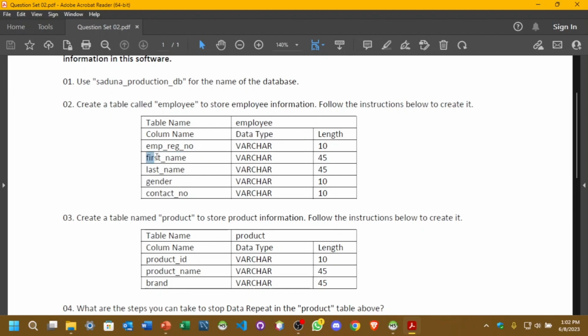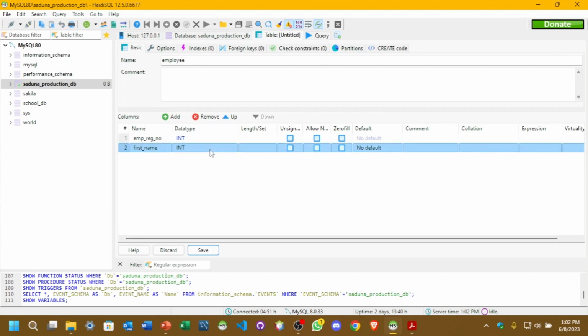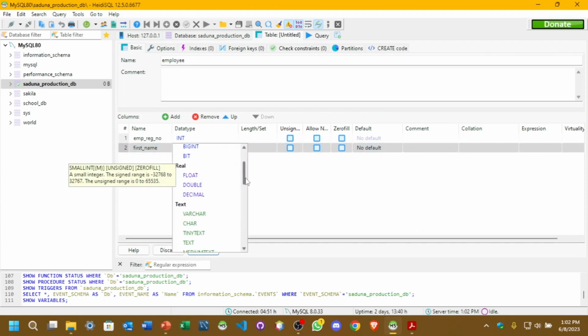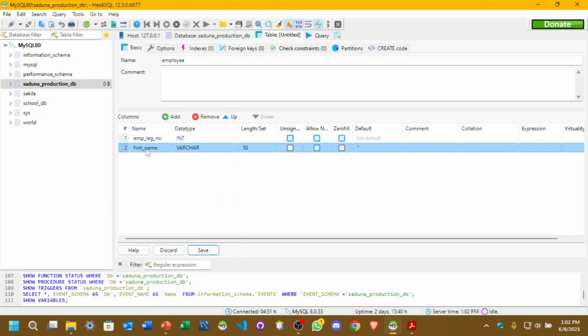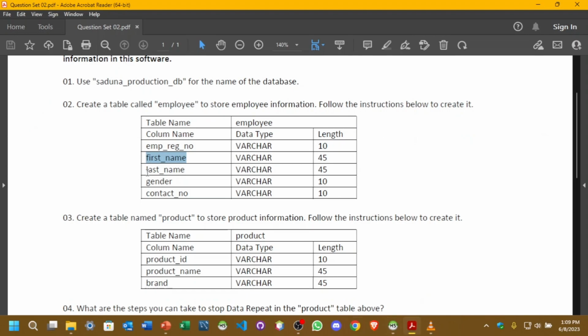Its name is first name and the data type is varchar because it's a name. The length is 45 and there is no default value. We can create the next column. Its name is last name.